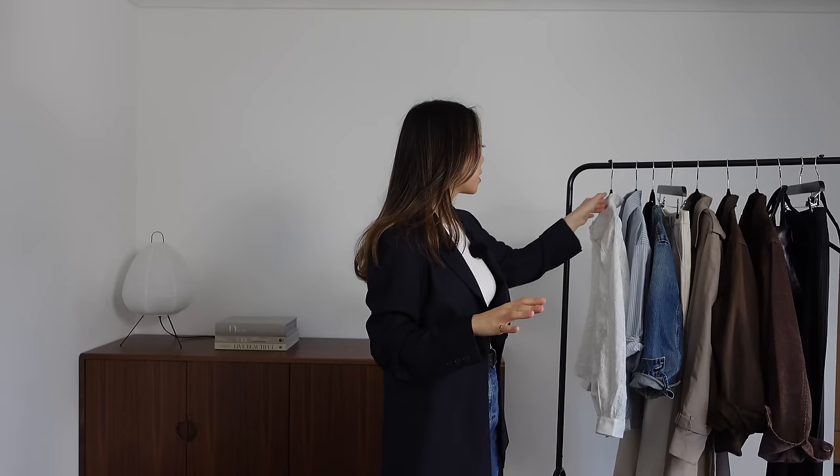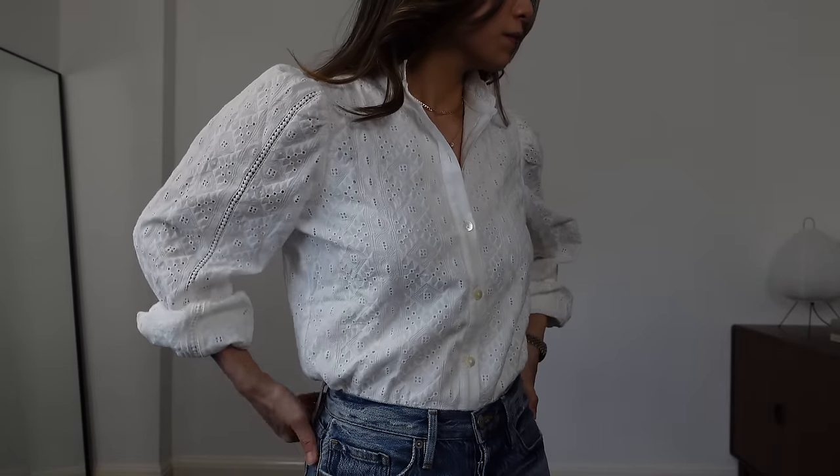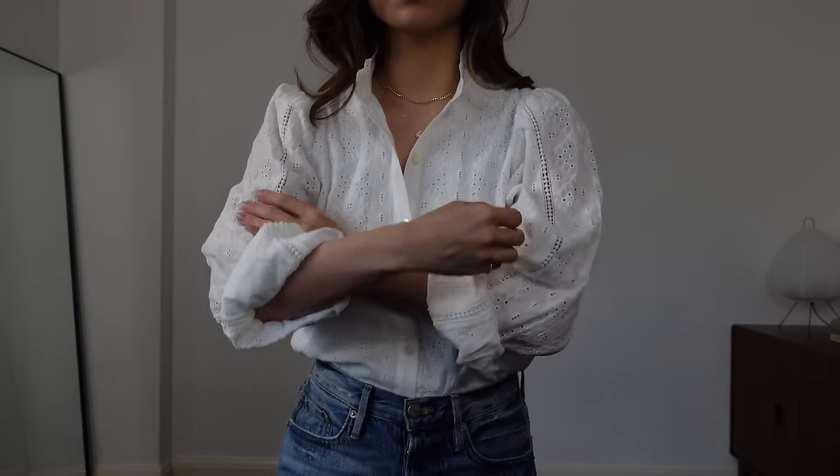Their pieces are fitted on actual petite women. It's not just about making a hemline or an arm length shorter here and there — we know that is not the only way to make something petite. Starting with this absolutely beautiful blouse, this is the Tilly blouse. It's a 100% cotton blouse in this absolutely gorgeous embroidered fabric. You can see the embroidery is along the whole blouse and it's just a fabric that screams spring summer to me.